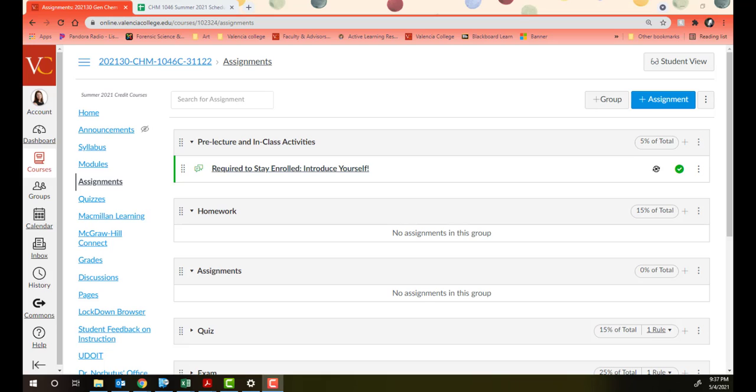In here, you see that I have all of my assignments as groups, so pre-lectures, homework. The assignments are just the bulk random Canvas group that I leave alone. I have quizzes, exam, and then you'll see final exam, bonus, and practice as well. It's important to look at the uppermost assignment grouping. I have pre-lectures and in-class activities. This is where all of your assignments will dump or preload when you merge with another platform.